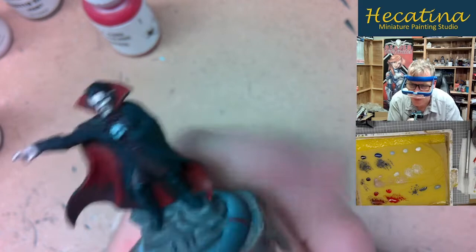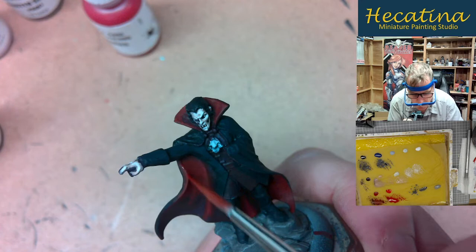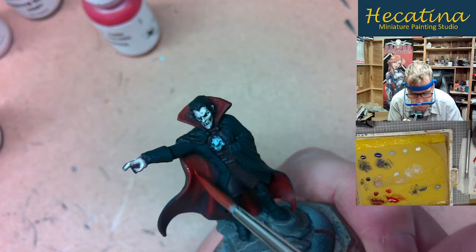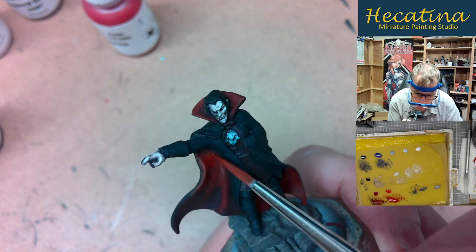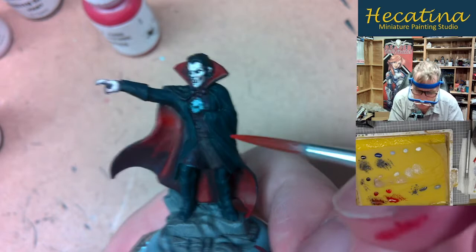We'll start up here. Now I want to start a bit lower down. Like previously, I was reaching into the shadow. Now I want to stay a few millimeters away from the edge of the shadow. But same principle. Brush strokes go down first, and then we're going to reverse direction. The brush strokes will go upwards with the highlights overlapping. So the highlights from below overlapping with the ones from above, where I want the highlight to be the brightest, right in here.